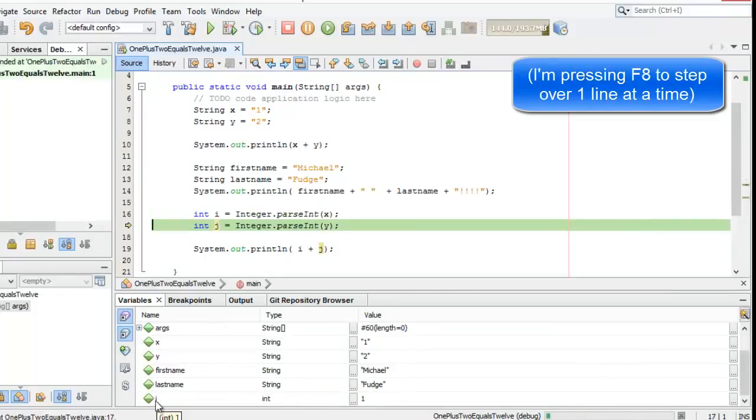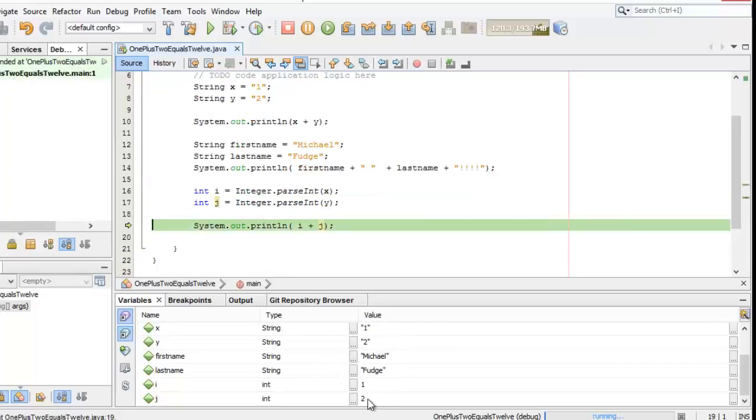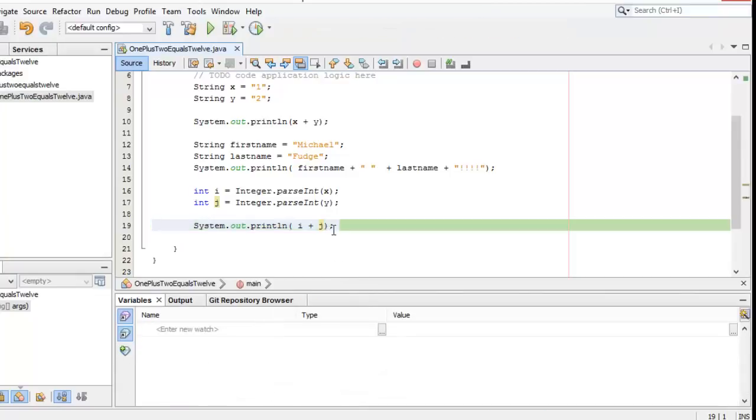And i gets the value of parsing the value of x, which is a string, but treating it as an integer. So instead of 1 with quotes on it, I get 1 like that. Same thing happens with j. See, it's 2 up here for y, and then 2 without the quotes down here for j. And that's why the execution works.